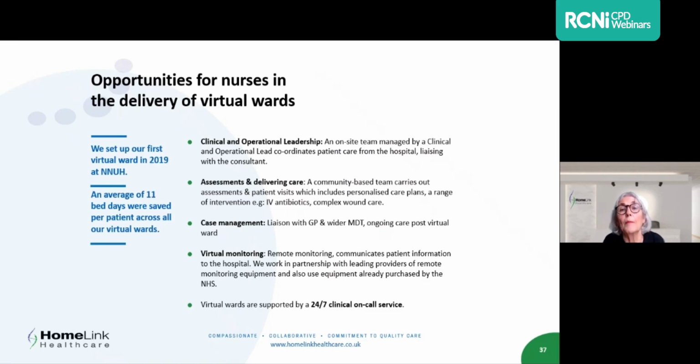We've got a range of pathways and a range of skills that are required for nurses to carry out. So they may include IV antibiotics, they may include complex wound care. We do a lot of VAC care. We do take bloods, and some of our healthcare support workers go out and take bloods. Obviously if they're on PICC lines, etc. Plus just looking after people on that frailty and respiratory pathway, really, and making sure that they're safe.